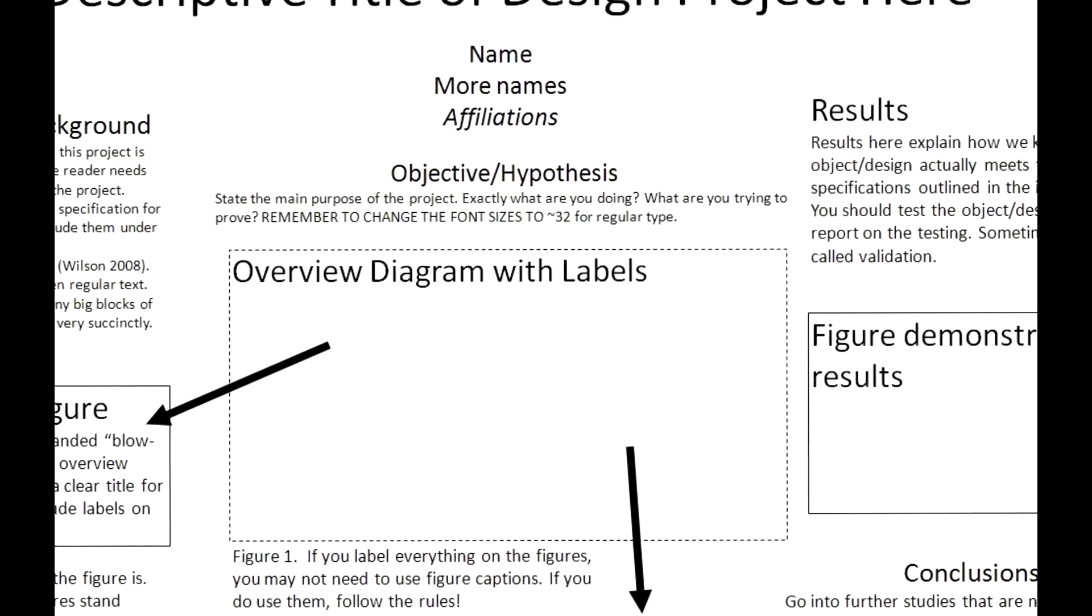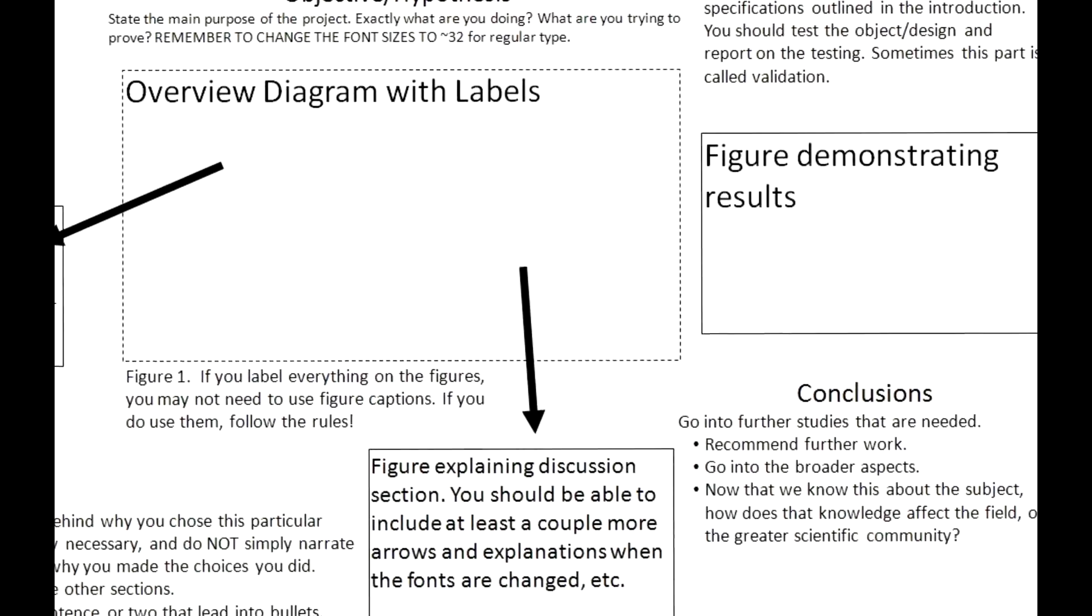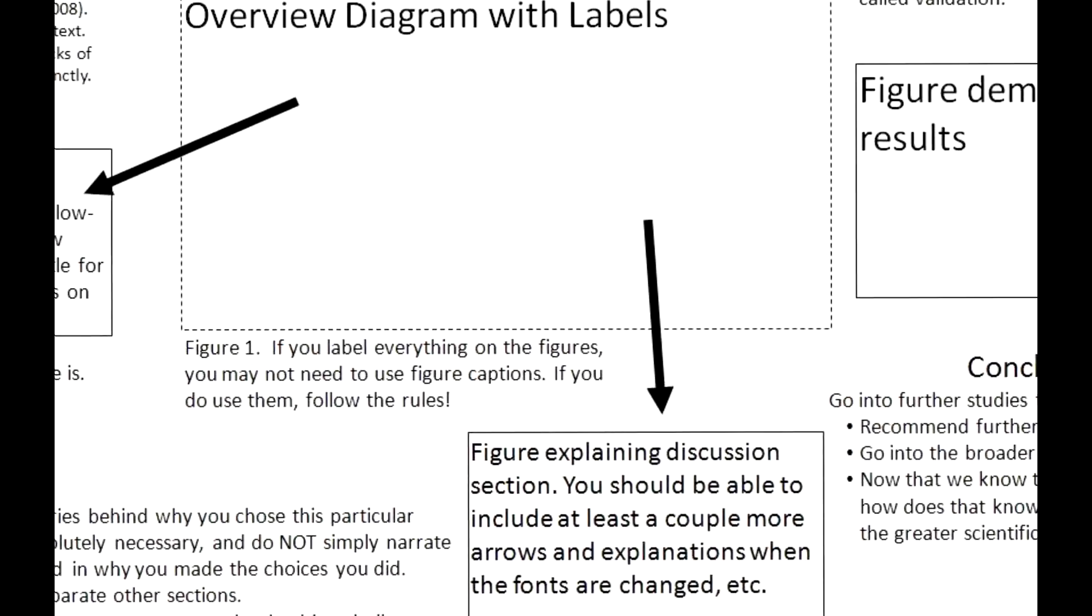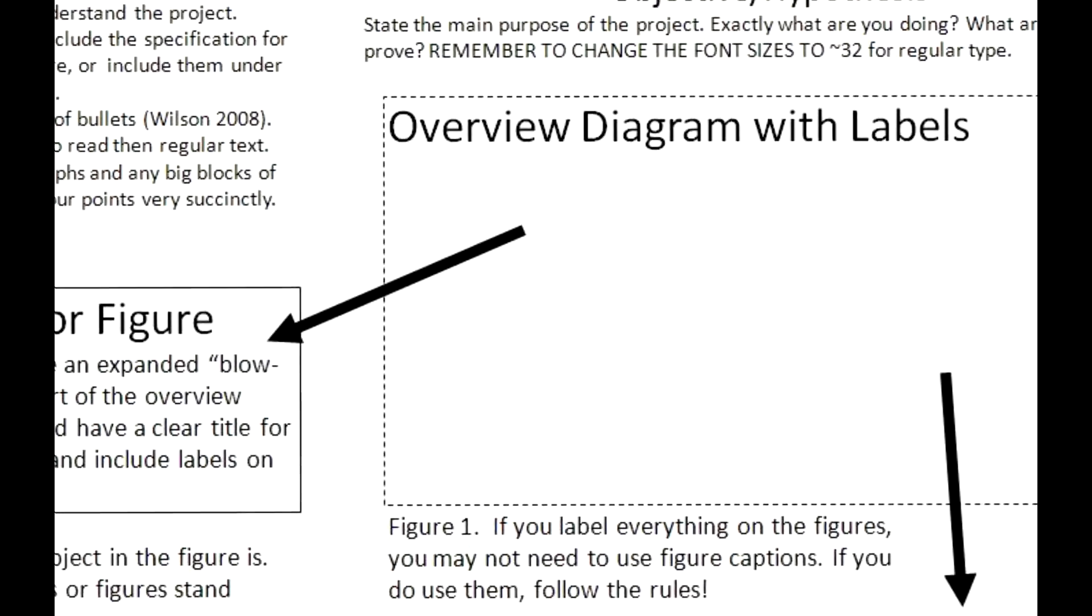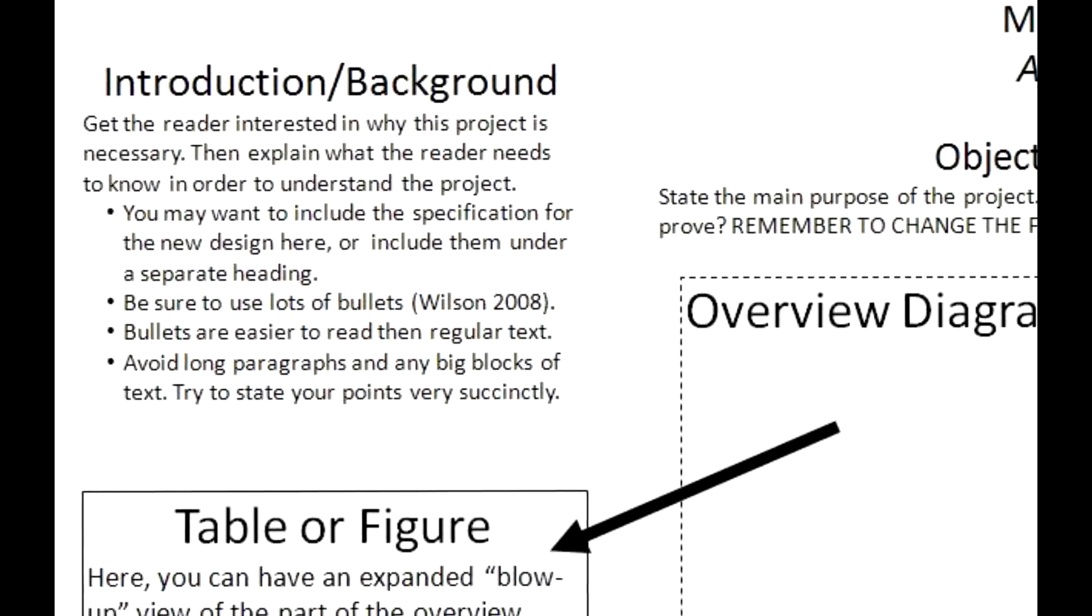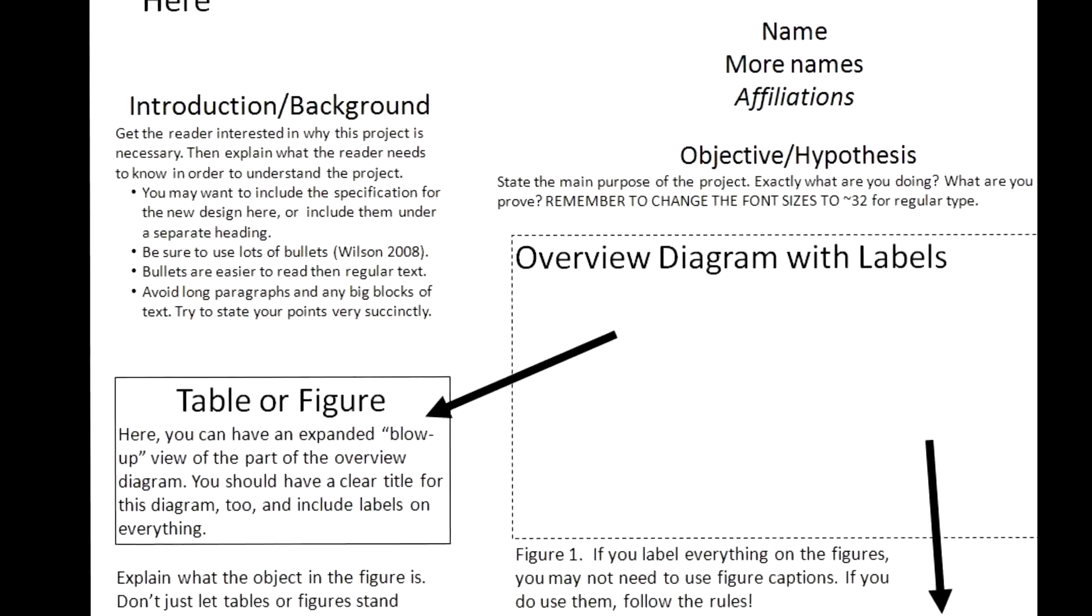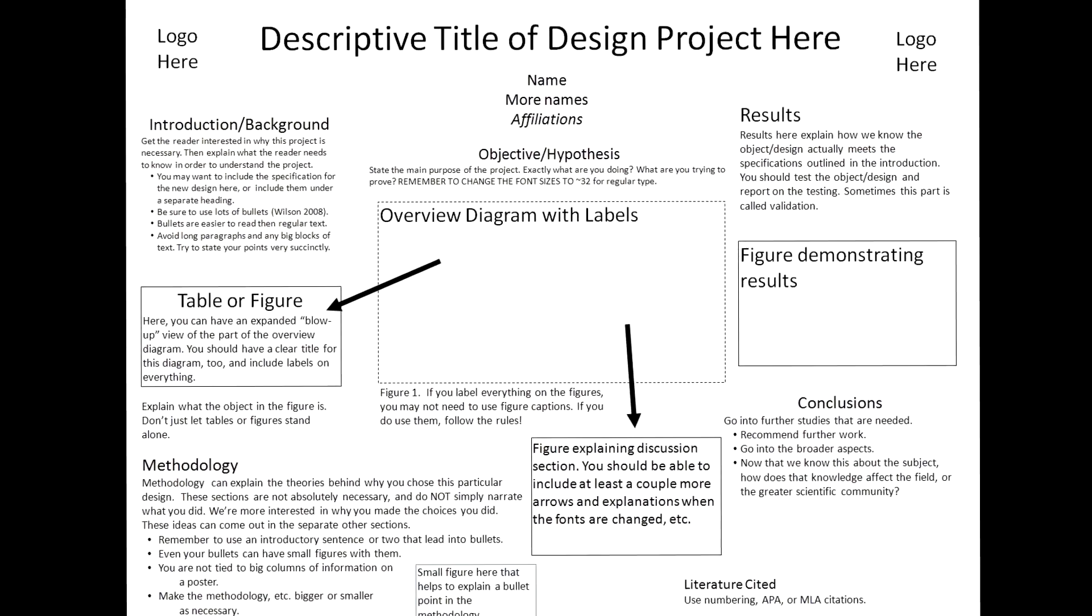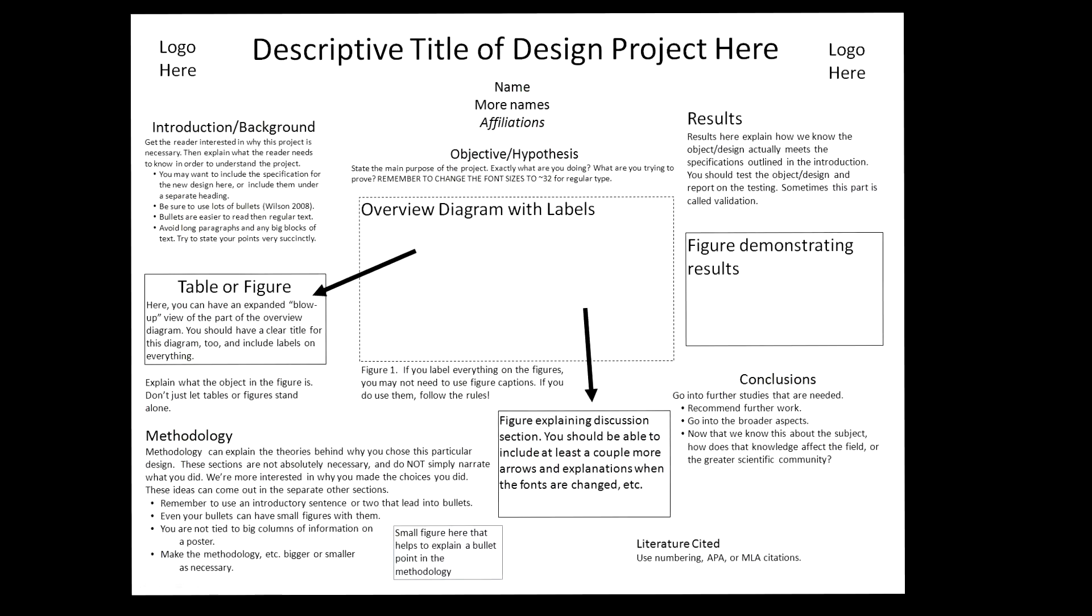And if I see something in the overview diagram and I'm interested in that, such as a recognition system, a movement system, if there's arrows going to more information that I can just follow that information to it. And now notice also that there is the objective or hypothesis there at the very top. And there's also a space for literature cited. The rule follows here just as it does in every case. If you take information from a source, which means the exact words or the ideas, it must be cited. So this is one example of a template that I created based on how I think we read posters, and this is specifically for a design project.